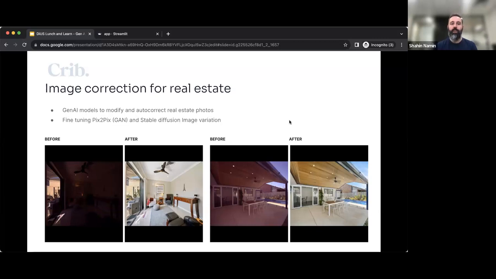So we moved away from those, and we used a slightly simpler model called Pix2Pix, which is a specific type of GAN. And after fine-tuning on their data, which was about 30,000 pairs of images before and after correction, we could get this model to work really well. So these are the results of the model that you can see. As you can see, in this example, it has learned to even correct the sky and make it look much nicer than the actual image. And that's the power of Gen AI, actually, that it can learn such things and do such tasks for you.